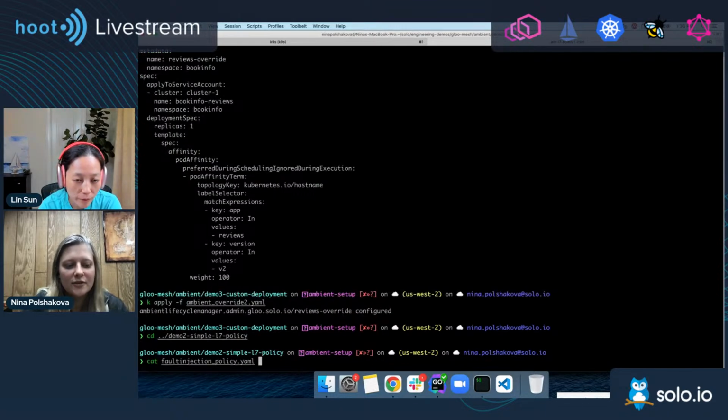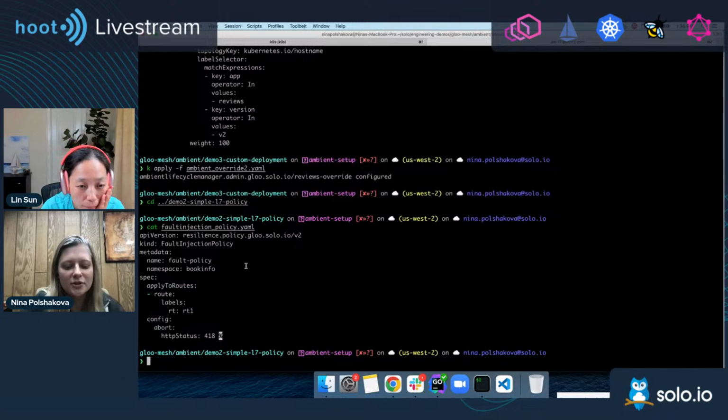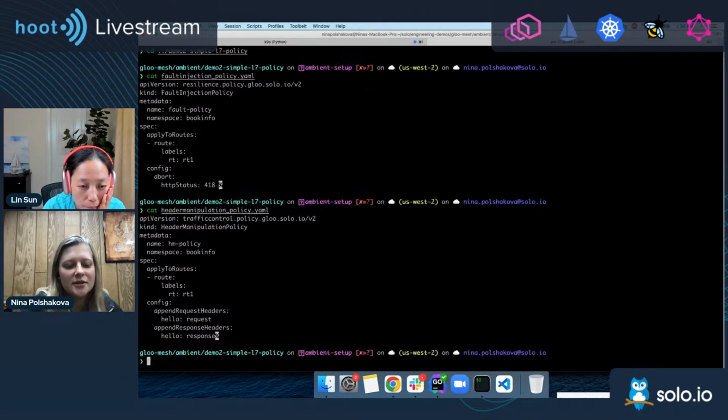Yeah, exactly. So fault injection, and I also have a header manipulation example. Both of these are applied to routes. And this is just in the Gloo Mesh API for specifying that you need a route table to apply this policy to. And in ambient mode, this also means that it's going to be applied on the server side, because you need the server side route table to be able to enforce it.